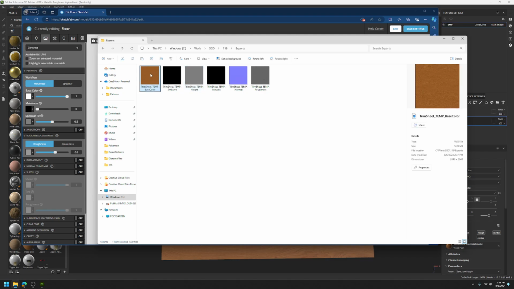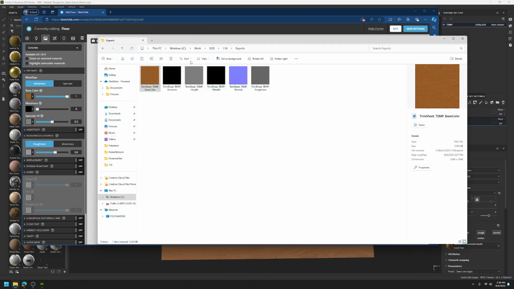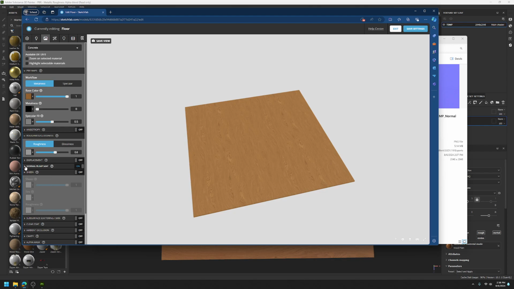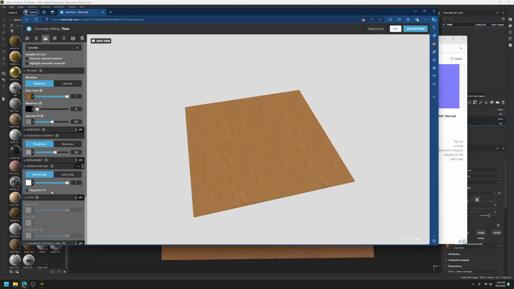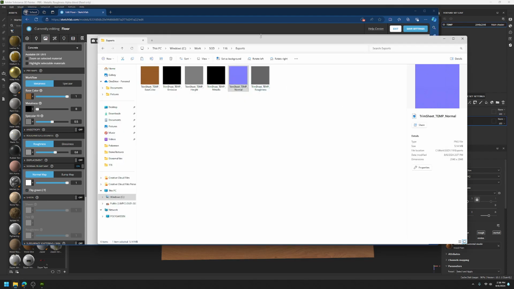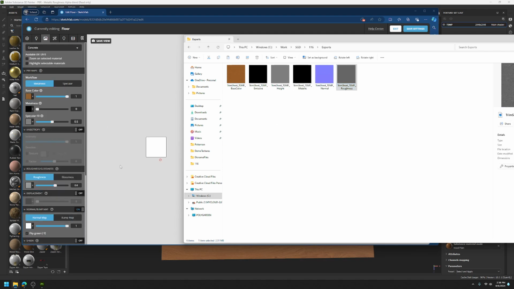So I'm going to drag my base color into base color. I don't need metallic, it's not metallic. I'm going to grab normal. Whoops, I got to turn normal on first. I always forget that. Normal to normal. And we can do our rough into rough. There it is down there.